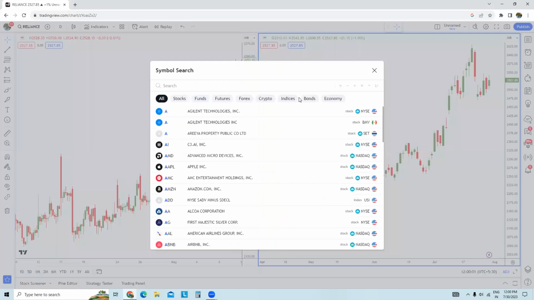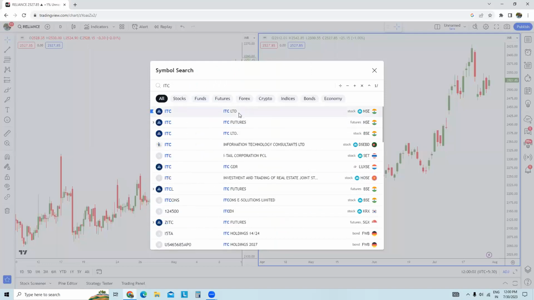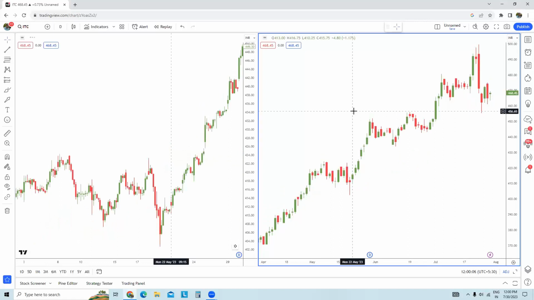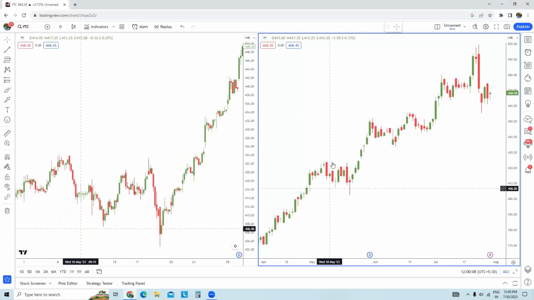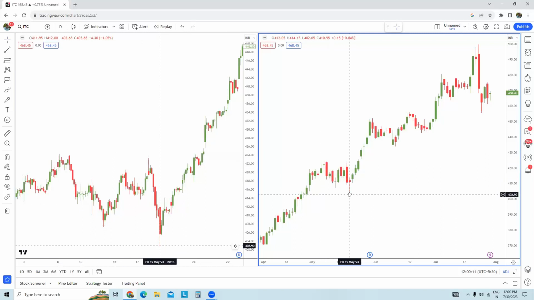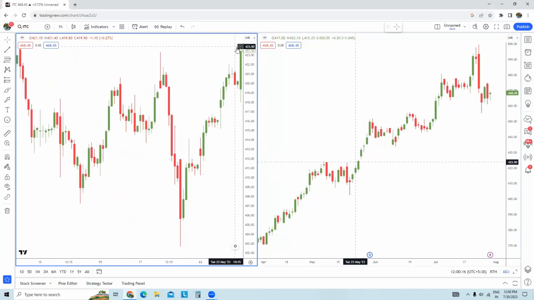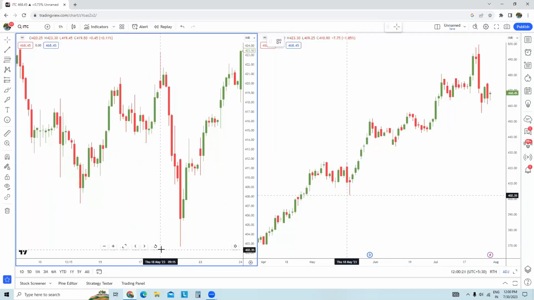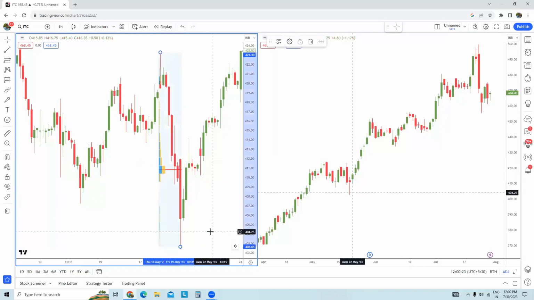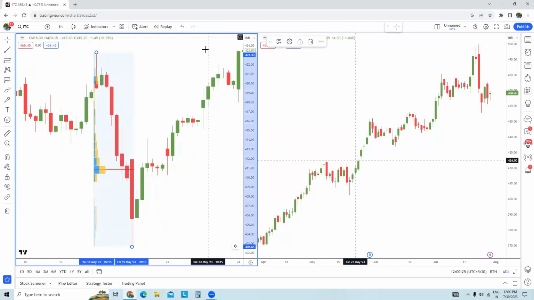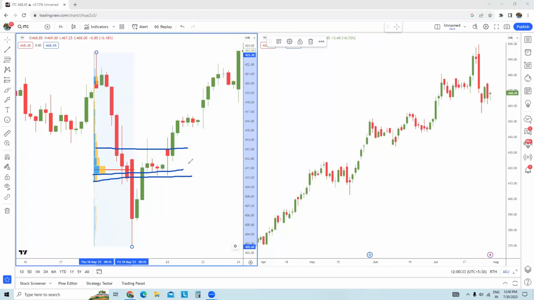Let's take another example. Let's take, suppose, ITC. Say, for example, over here, this was a pretty zigzag way where the stock had come down and then it's trying to go up. Now, if I want to plot the fixed range over here, you'll be able to see that there is a fair bit of bars within this zone. Or you can catch even this one. So you can see how price has reacted over here.